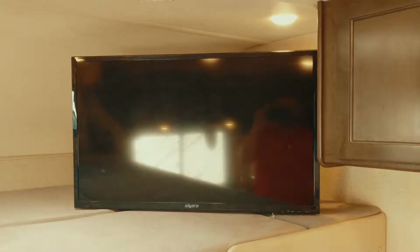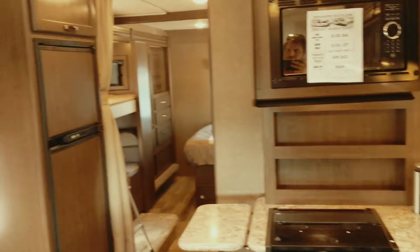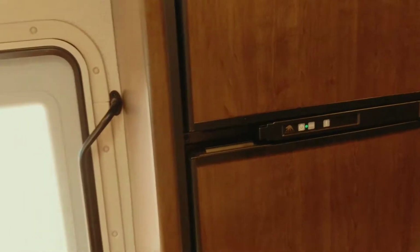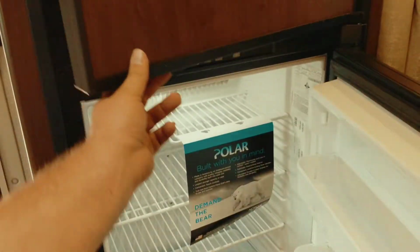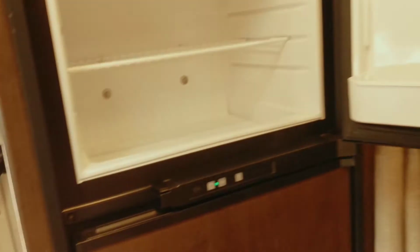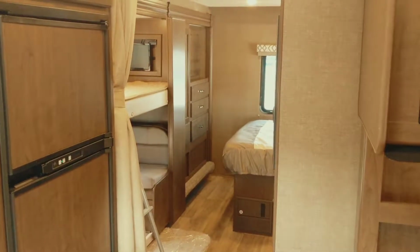Gives you the ability to watch TV with your family, but when you're done or you just want to hang out and actually talk, this will actually fold up back and out of the way. Nice LED lights mounted underneath almost all cabinetry. Very big refrigerator, and this will run off of your propane system, 12 volt or 110. Plenty of storage for long family trips together, and these all lock into place, making it completely safe to go down the road. Not going to have any problems.